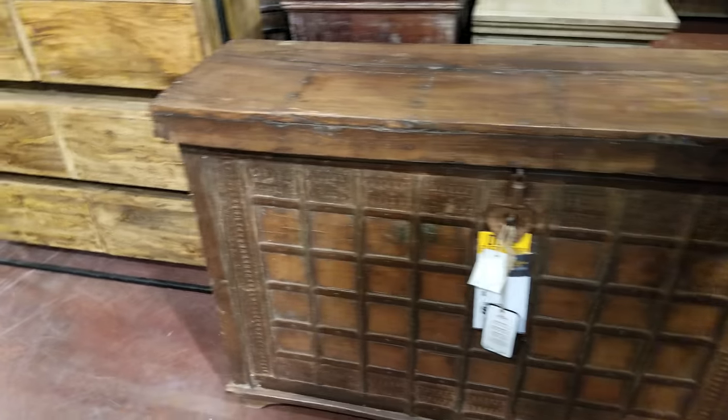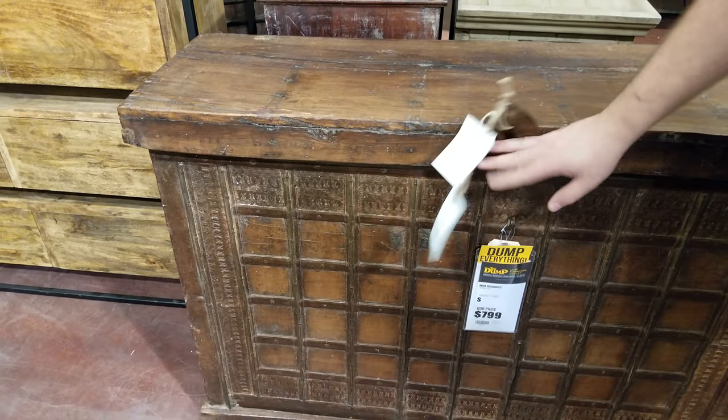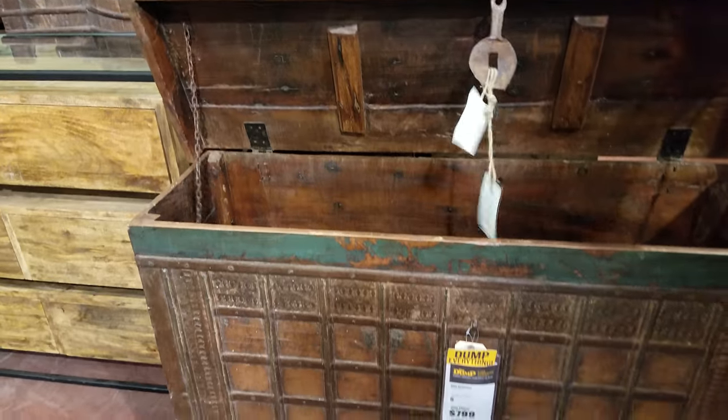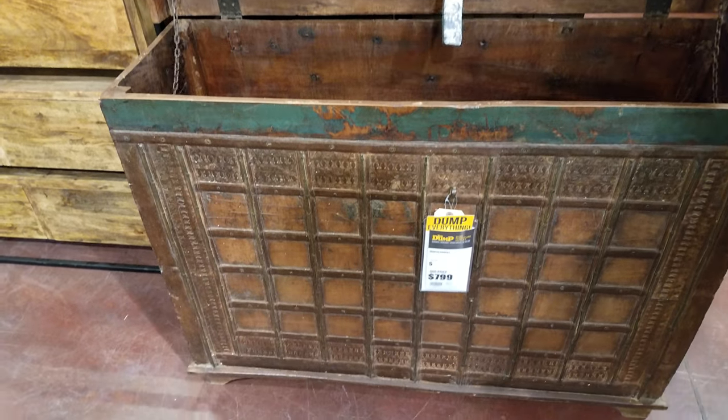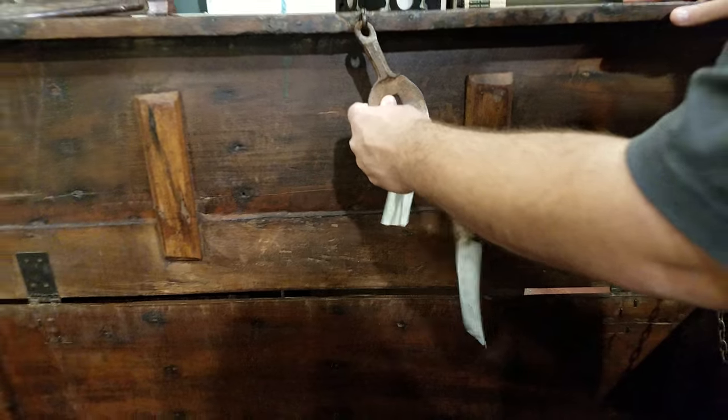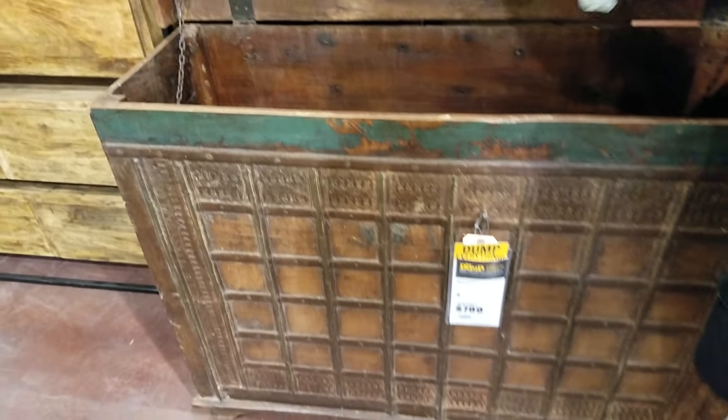In front of me I found this really neat piece — it is $800 and it opens. It's called the Lotus Collection. It opens right there — that is so cool looking. And inside, that's how deep it is — really deep, man. They call it a console box. It's iron — that's a really cool piece right here.